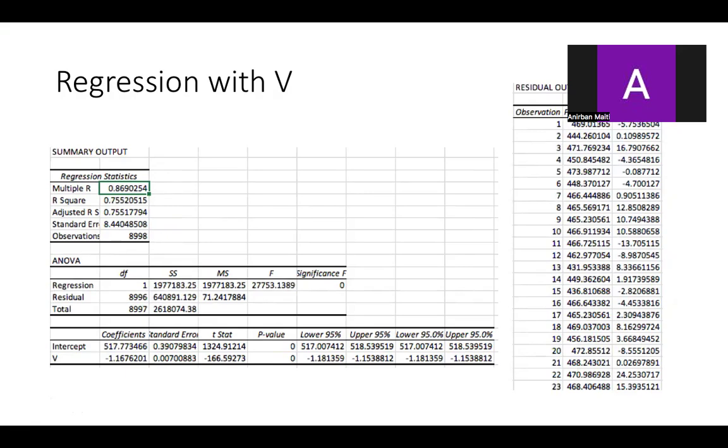Now we look at the V. It seems to be very close. As we can see, the R-square value is 0.7 and the standard error is 8.4. However, when I look at the data, the residual values go really high sometimes. As you can see here in number 3, it went up to 16 point something as a variation. So yes, this one is close enough that it can also predict the output, but there is a lot of variation in it. The residual values are really high for some values.